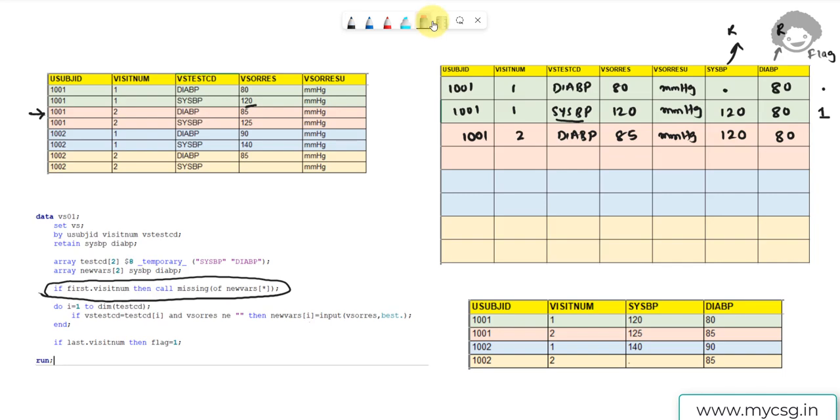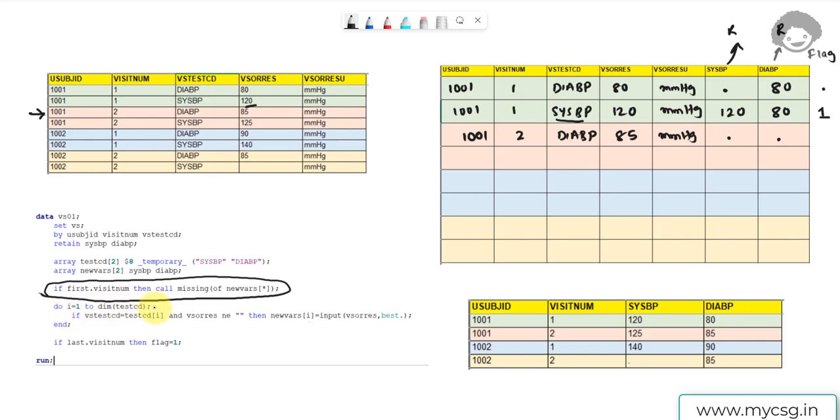The values would be set to null. We are making sure that the values from a previous visit are not carried forward onto the current visit by making use of this if statement. This becomes a key thing, because otherwise you will get values carried forward from the previous visit, or from previous subjects, onto the current visit or current subject.